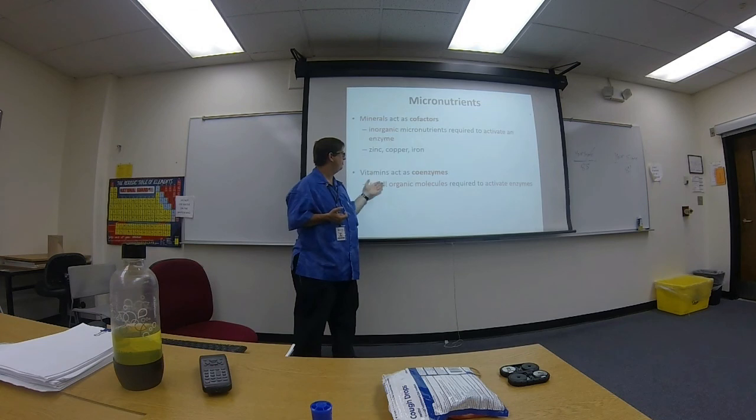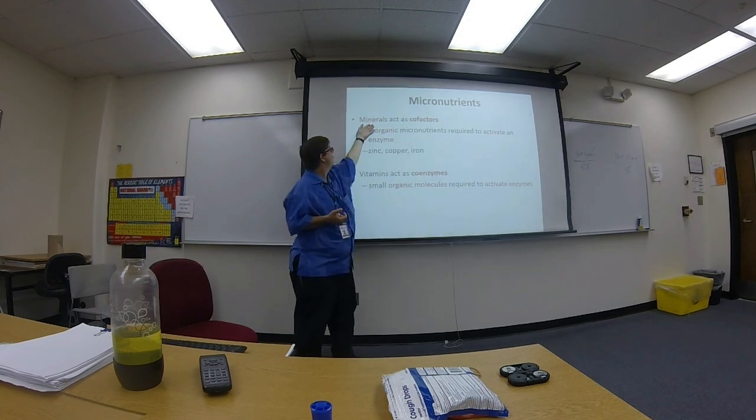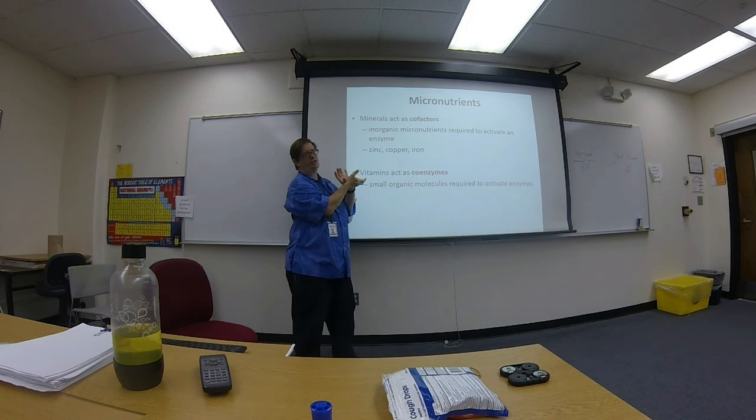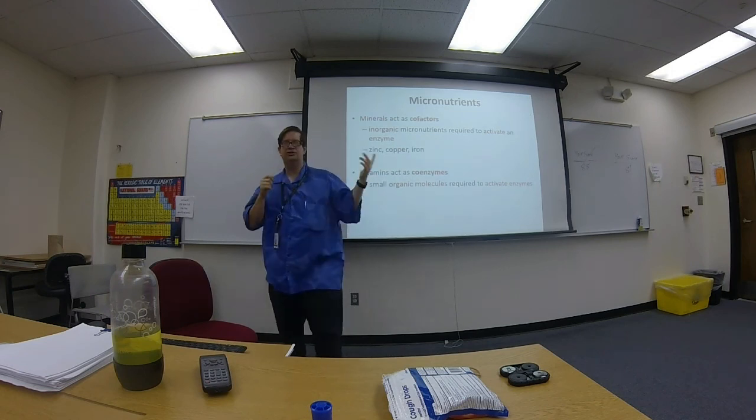So what is a vitamin? It's an organic molecule. What is a mineral? It's an inorganic thing, doesn't have any carbon in it. But you take these, and if you don't have them, the enzymes don't have their fancy 3D shape they need in order to work. If you don't have the 3D shape, the enzyme can't do its job.